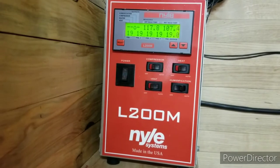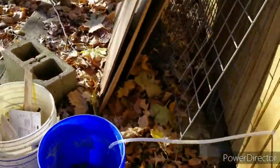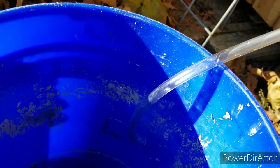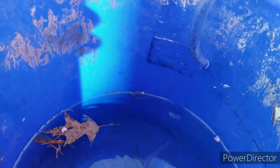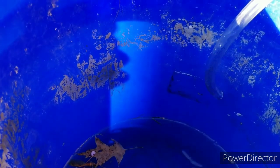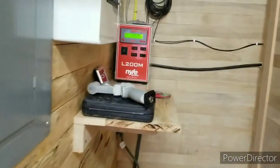So I got that P-trap situation resolved. I'm getting steady water coming out the drain now at a pretty good clip. It does a good job of dehumidifying and pulling that water out of the air — but that's a lot of water that's in the air. So it's going to take a while for that to get down to 95.